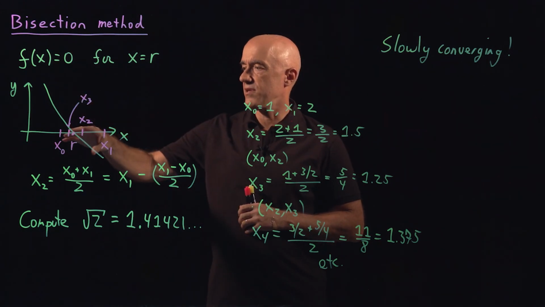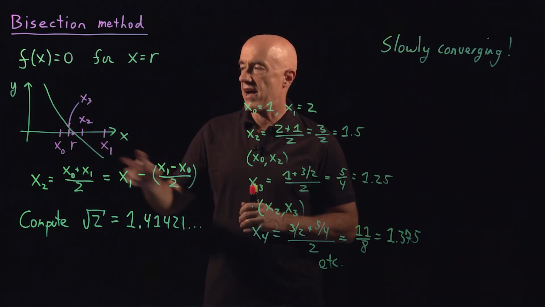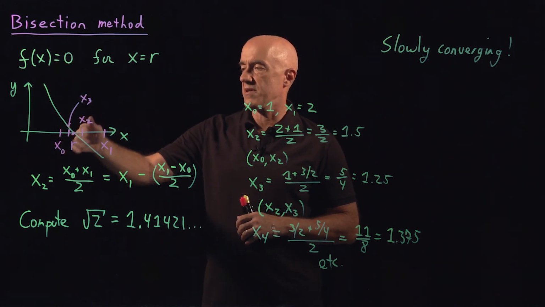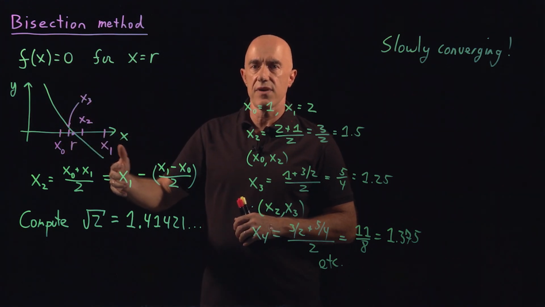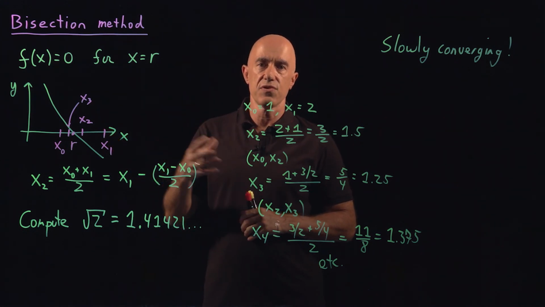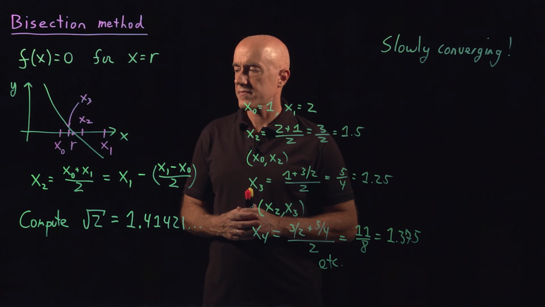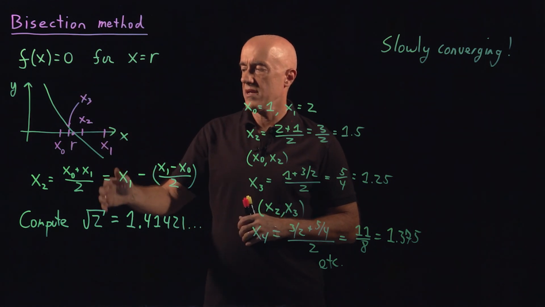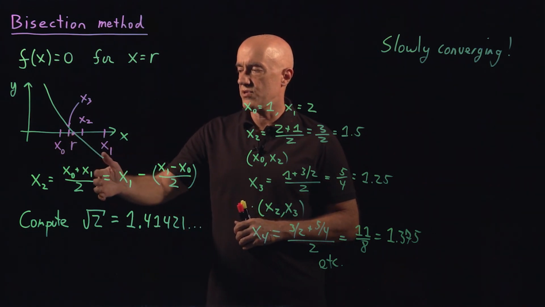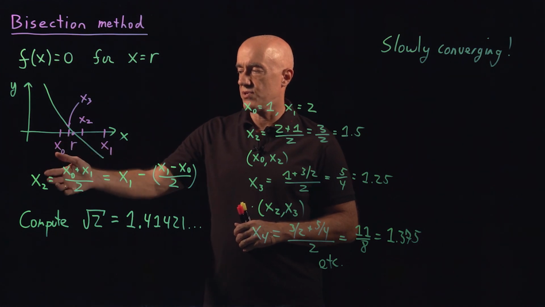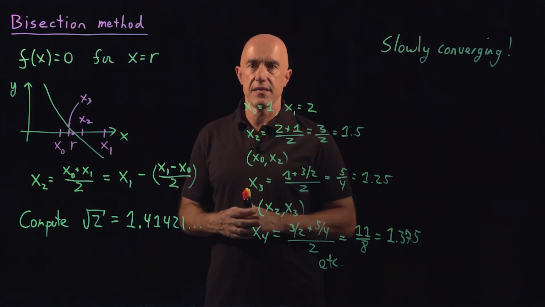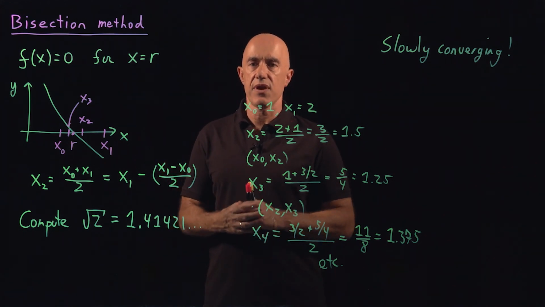Okay, so let me summarize. In the bisection method, you need 2 starting values. The values have to bracket the root. So f of one of the values has to be positive, and f of the other value has to be negative. So you can always test the sign of f to find the 2 values that bracket the root. Starting with x0 and x1, x2 is just the average of those values, the midpoint. And then you either choose x0 and x2 to continue, or you choose x1 and x2. You keep the root bracketed. And then you go ahead and you iterate.